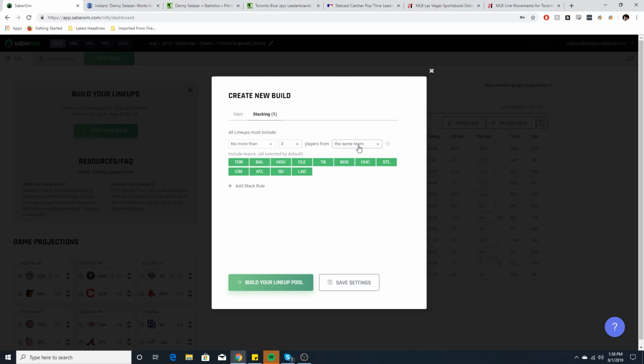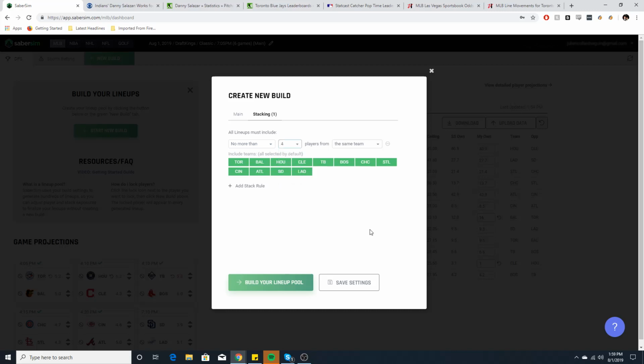But what I like about Saber is we're actually using correlations from the simulations. We have very accurate correlations because what we do is we simulate every game 10,000 times and then see how players are actually correlated. And a lot of times what lineup builders will do is they'll just try to incorporate correlation by making stacking rules, which we have, but you actually don't really need them with us because we're actually going to accurately build your lineups based on those optimal correlations, whereas other places just don't have those correlations to build on. And if they do, they're probably based on historical numbers and they're just not going to be as accurate.